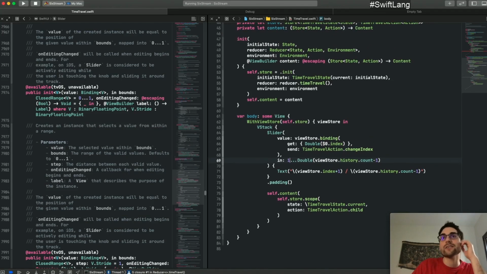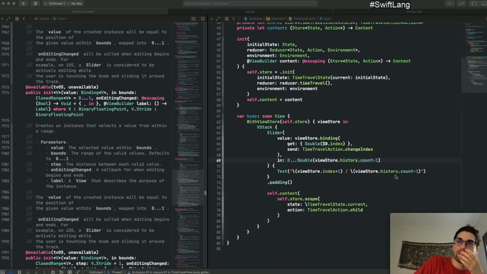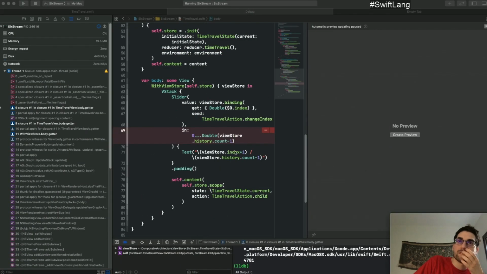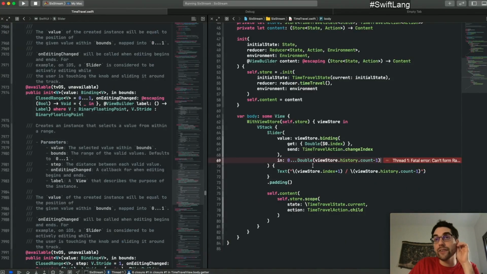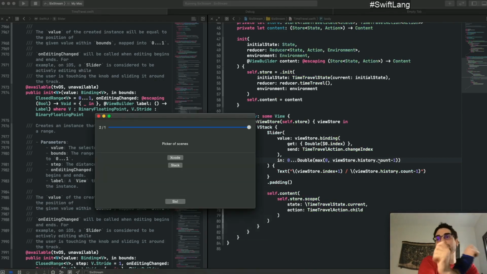No, because the array is 0 indexed, so this makes more sense. Yeah, because in the beginning, okay, let's give me the maximum between 0 and this. Because you cannot reverse ranges in Swift. If you reverse a range, that's a crash at runtime.